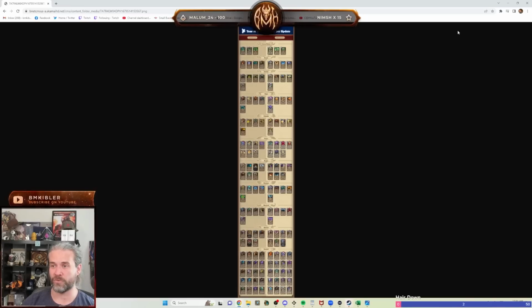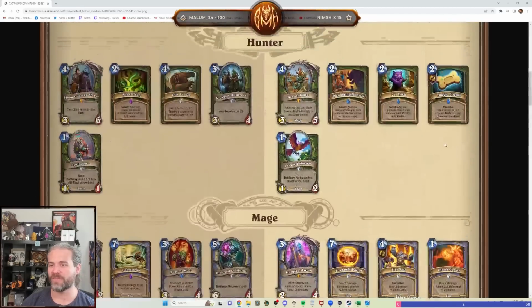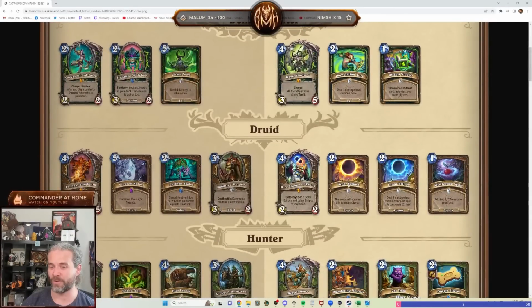No, so Solar Eclipse, oops. Solar Eclipse doesn't affect the next Solar Eclipse. It'll make the next Solar Eclipse cast twice, but all that does is make the next thing you play cast twice. Because there's no like, oh, it casts twice as many times. So the Eclipse cards, like Solar Eclipse, don't stack, which we learned back in the original release of that.